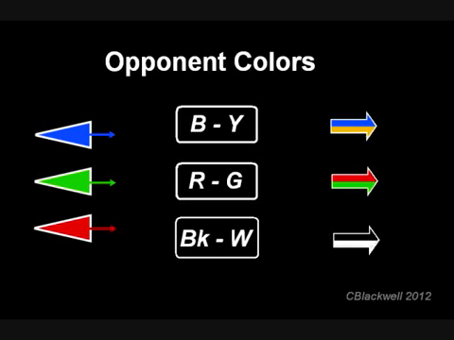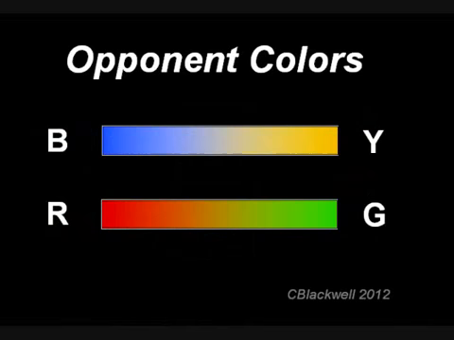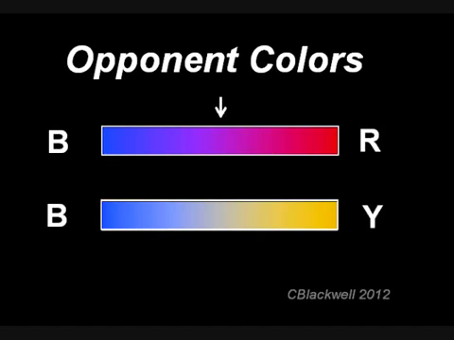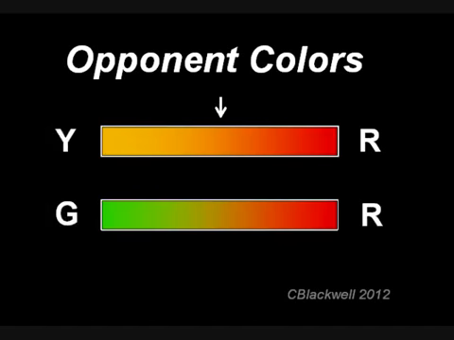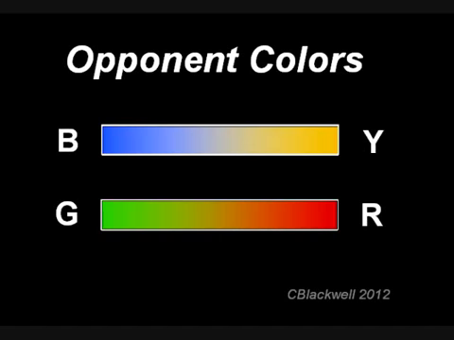He based his opponent concept on 2 main findings. First, and this is something you may not have noticed, there are certain combinations of colors that don't exist in ordinary perception. For example, we can perceive purple as a combination of blue and red, but we cannot perceive a color that is a combination of blue and yellow. There is no bluish yellow. Likewise, there is a perception of orange as a combination of yellow and red, but there is no color perceived as greenish red. A mixture gets yellow, but not greenish red. These pairs of colors, blue and yellow, and red and green, are mutually exclusive, so they are called opposing or opponent colors.